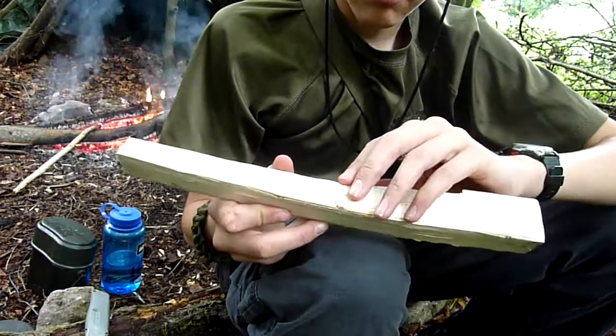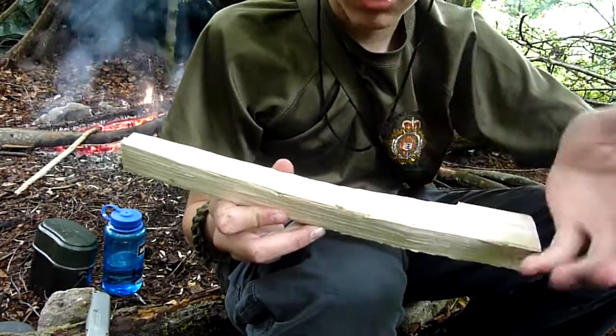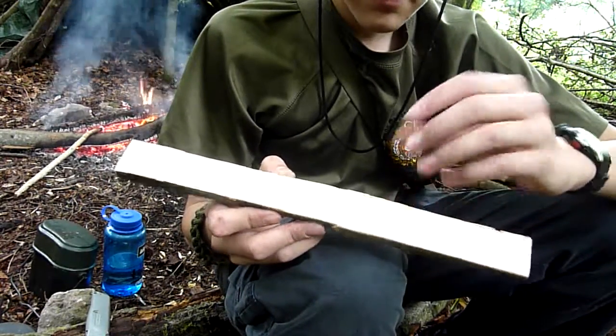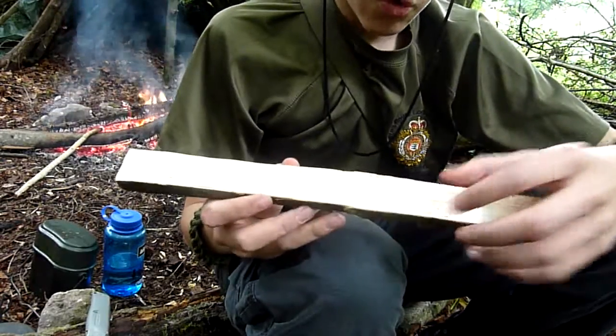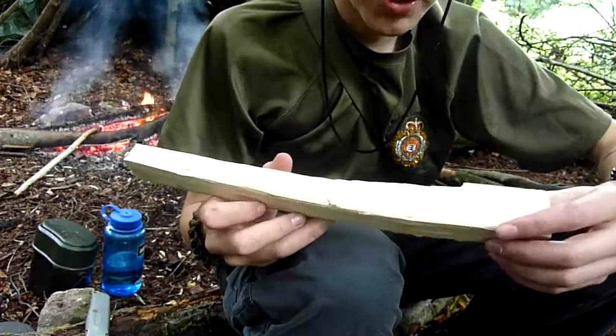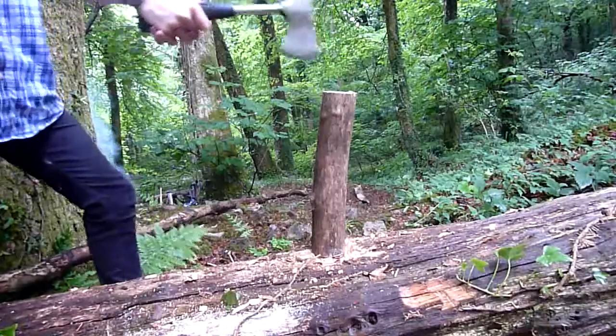So I'm just going to put that in using a hatchet, but you can also just baton the wood if you have the parts to do that. So yeah, just be careful when you're using a hatchet. Obviously, if you're using smaller pieces of wood, that can lead to problems.